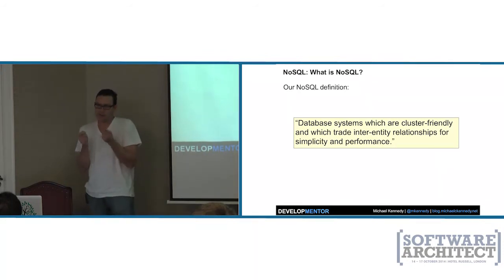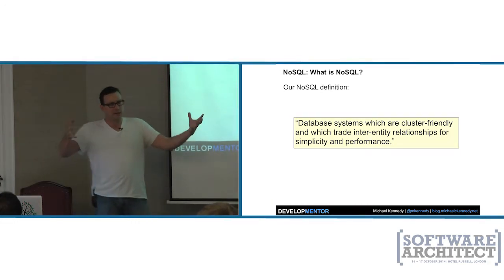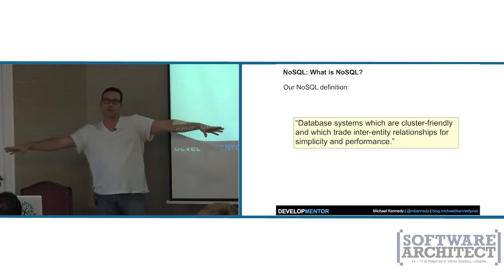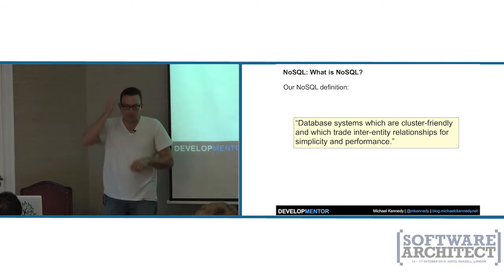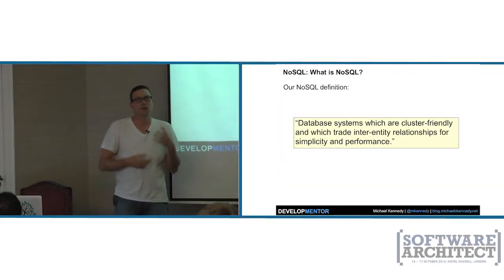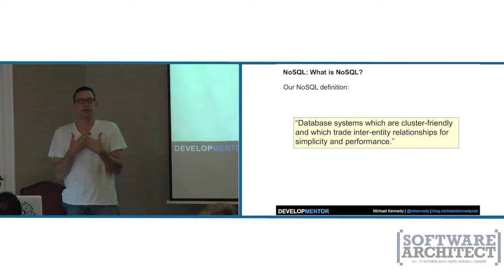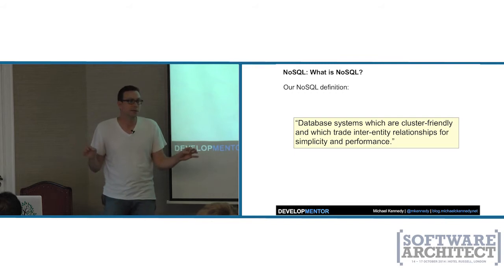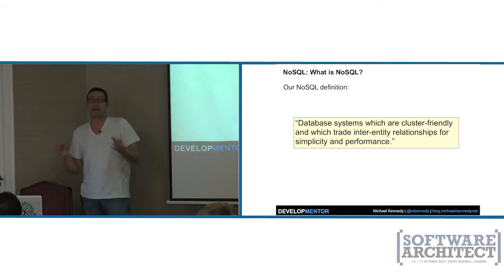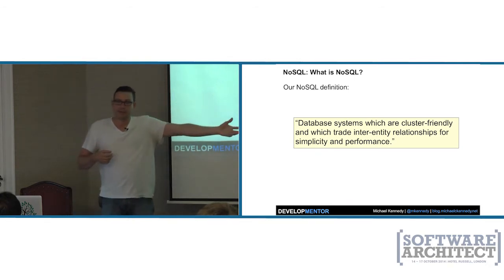If you look at the history, on June 11th, 2009, a bunch of people who were thinking about horizontally scaling databases got together in San Francisco. These were Bigtable people from Google, Cassandra people from Facebook, and those types of folks. They were all thinking about how they would redesign and reimagine a database if one of their key goals was simple and easy horizontal scalability. With relational databases you can do that, but it's very difficult, and a lot of that happens in the app.